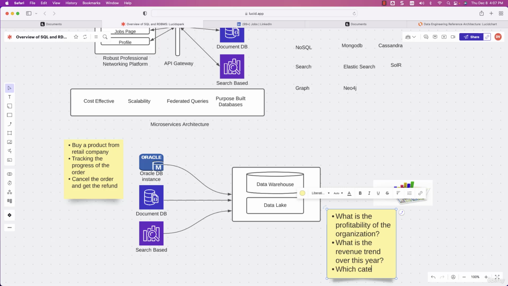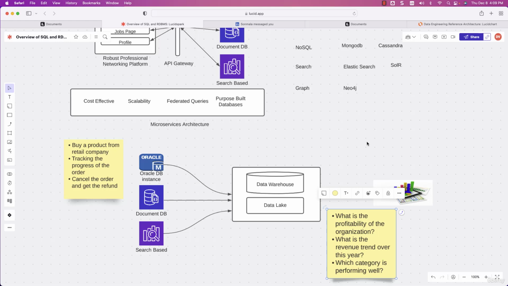Which category is performing well? If it is a retail company, if it sells different categories of products such as electronics, grocery, etc., the top management might want to see which category is actually performing well, and also which category is not performing so well. Like this, there can be n number of statements which the business might be interested in to get insights. Based on these insights, we build the reports and dashboards against the tables in the data warehouse or data lake.